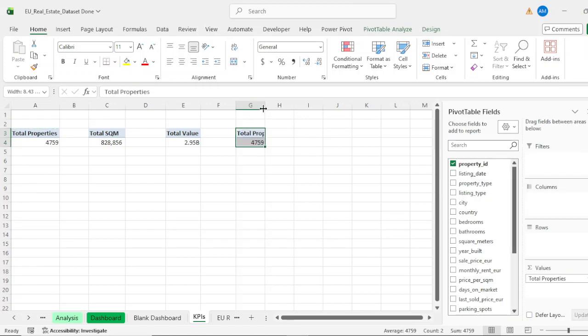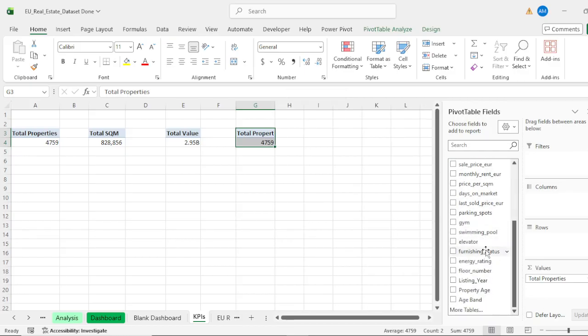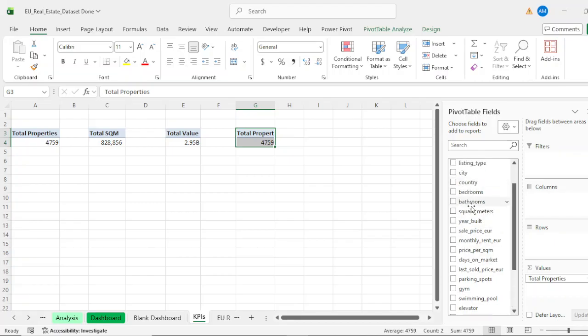Now what we have to do is copy it again and paste it over here. So let's find out something else from here, like we have the total square meters and the total value of the properties, and we just need to find out the sales price per square meter.